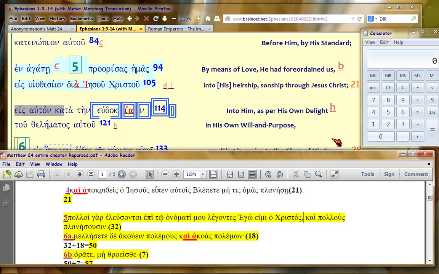Okay, we're back. This time I put the calculator up, so hopefully I can use it. I forgot to mention something that's another indication of the precision of Paul's layering his text on top of Matthew 24. And again, Paul's text in Ephesians 1:3-14, here verse 5, is in the top window of the screen, and in the bottom window of the screen is Anonomenon's parsing of Matthew 24. I didn't notice it until just now, that's why I'm making this video, but Paul's precision is so awesome about matching to this text that I've got to point it out.